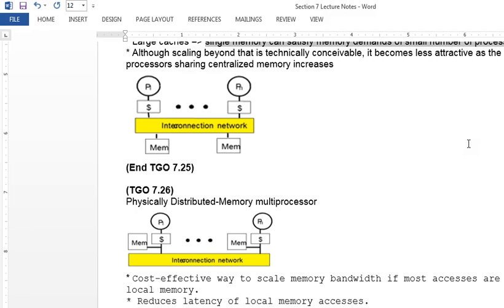So it's more cost effective because instead of having to communicate through the interconnection network in every single data memory operation, the local memory swaps are performed here. And the only time you have to go through the interconnection network is when multiple processors have the same variable. So if we have the same variable in this cache and this cache here, and I need to update one, I don't need to physically update the data memory. I just have the Snoopy bus say this one's been updated, so I need to go here and update this one as well.